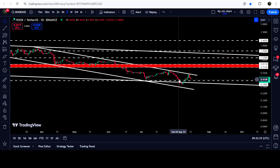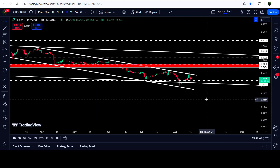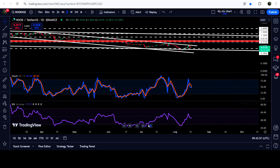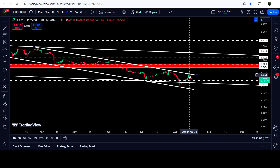When the price line was testing the support of the bigger down channel — this time after the recent drop, the price did not test the support of the small down channel but went very close and tested the support of the bigger down channel formed on the weekly time frame chart. At the same time, a double bullish divergence flashed on the daily time frame chart: the price formed a lower low, stochastic was forming a higher low, and RSI was also forming a higher low and had entered the oversold zone. The price followed the signal of this bullish divergence and reached the resistance of the channel but got rejected once again.